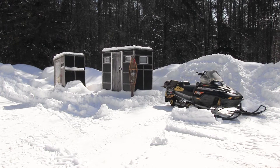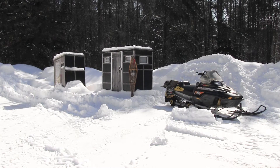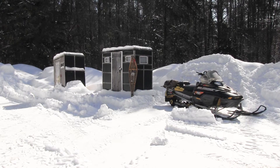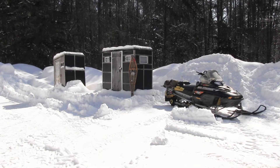Behind that I have a one-man fish house, roughly the same height but only half the length — that's the one I grab when it's just myself going. I've got someone supposed to be coming up later this week to ice fish with me, so that's why I'm putting out the two-man fish house today. Hopefully later I can show you some lake trout, and I'll be fishing until 10 o'clock tonight — maybe later depending on if the cusk are biting.